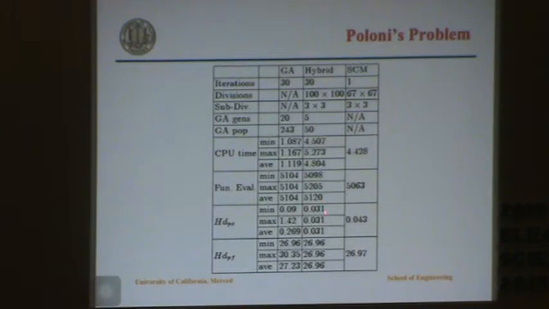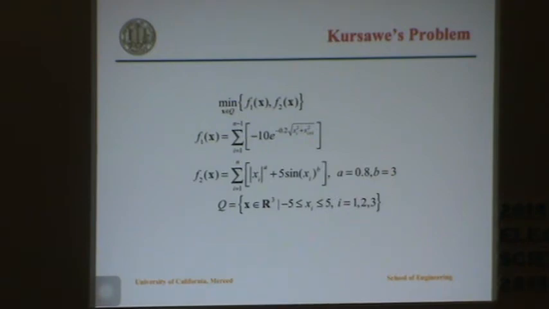Again, I have very similar results here: the function evaluations, the CPU time, and also the Hausdorff distance for accuracy. You notice that the Hausdorff distance for this problem is a little bit larger, partly because you have two branches. The Hausdorff distance takes both branches as one set, so the distance from one branch to another can be very large. But since we do this for all the methods consistently, it doesn't matter how big the numbers are. Overall, the hybrid method still has an improvement.